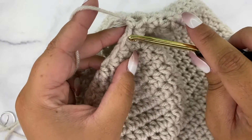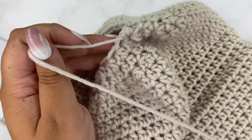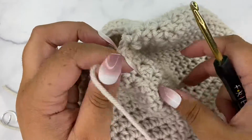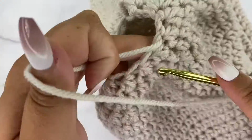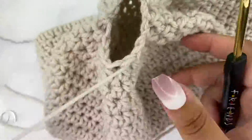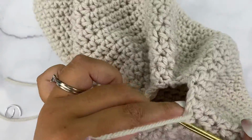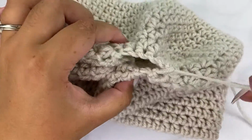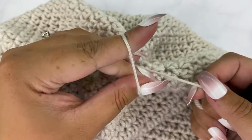our crochet hook and go in these top stitches, just bringing your yarn, this little tail that we have, through. So insert this way, pull your yarn out this way, and we're just going to do this all the way around for each stitch. And this is the last stitch here. And then once you weave them through, you're going to pull this, and it will cinch this close. And then I like to just give it a knot to secure.